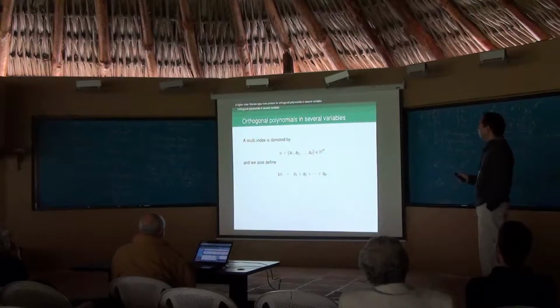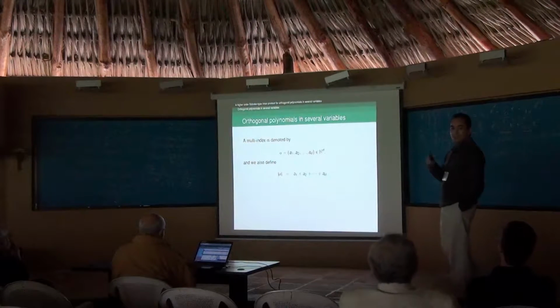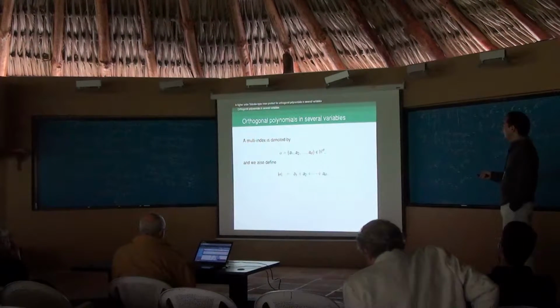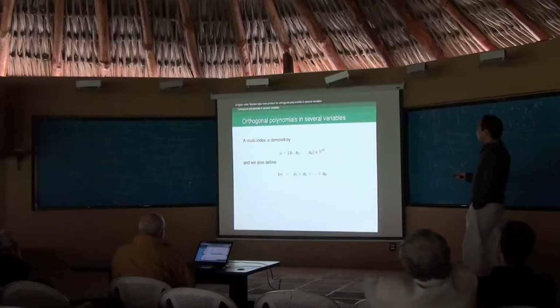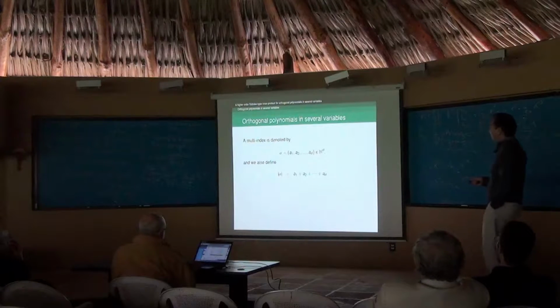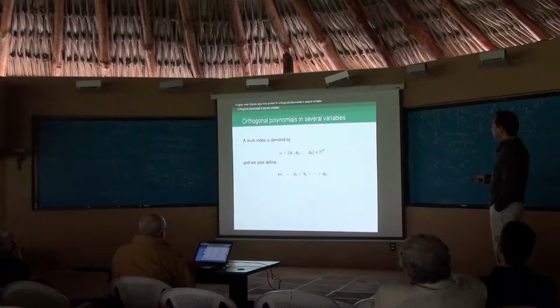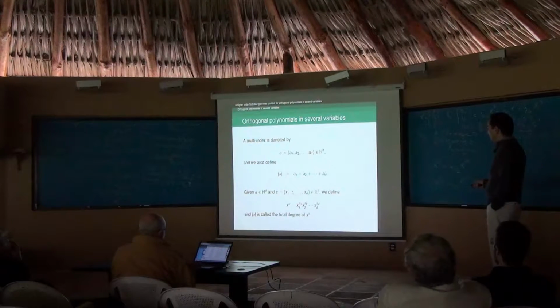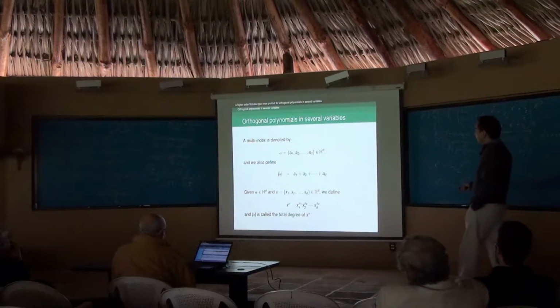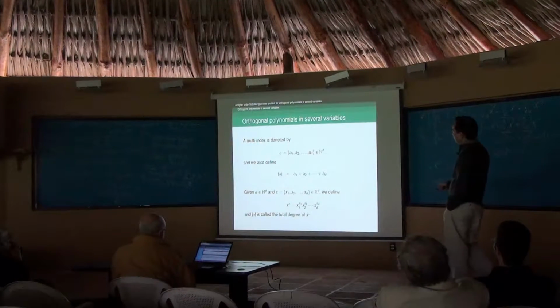First, I will be considering here not only two variables, but d variables. So we will need some multi-index, which I call alpha, and it has d components. We also define the length of the multi-index just as the sum of all of the components here. And in this way, if you have a point in d dimensions, then you can consider just this power, since each component of the multi-index is associated to one of the variables. So you have this power, and it means this expression here.